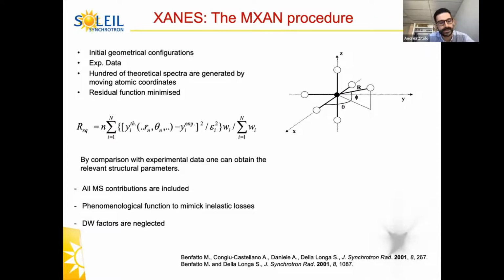For the XANES calculations, I use the MXAN procedure, where very briefly we start from an initial geometrical configuration, and we use, of course, the experimental data. Then we generate hundreds of theoretical spectra by moving the atomic coordinates and minimizing a residual function like that.